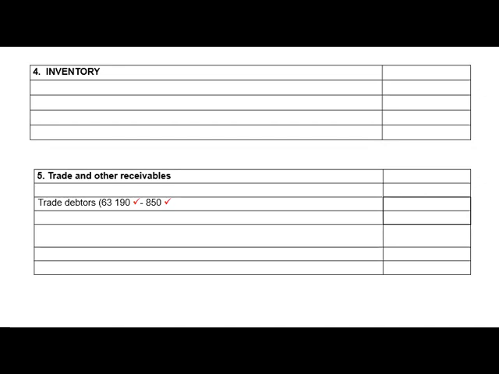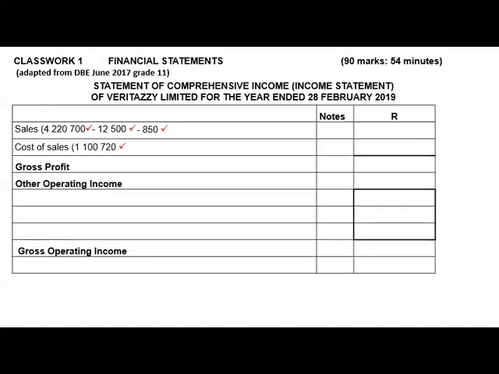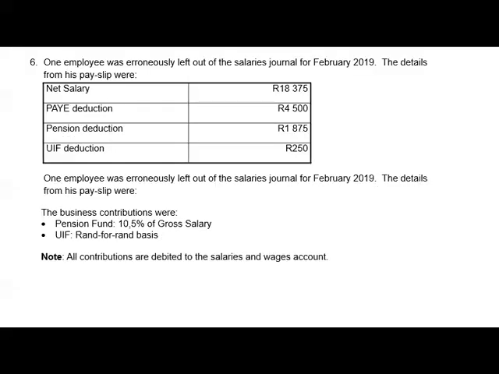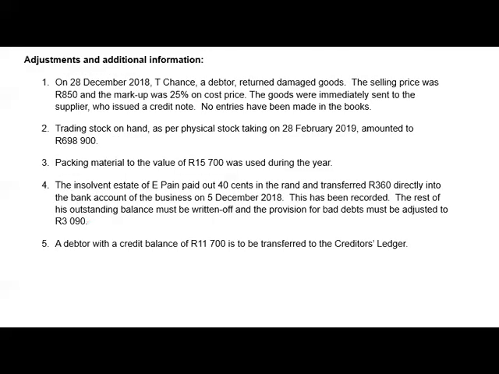What do we do to get the cost price? Times it by 100 over 125, because they told you that the markup is how much there? 25%. So the markup is 25%. And the second entry, what do we do in the second entry? Tell me the ledger accounts affected. Basically, guys, I use the markup. And how much do we have as the markup? It is 25%.